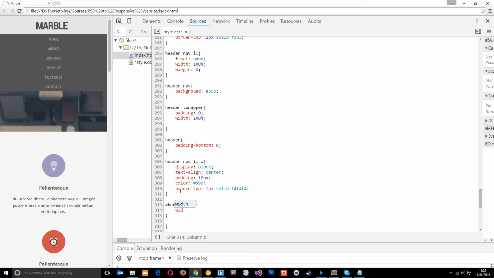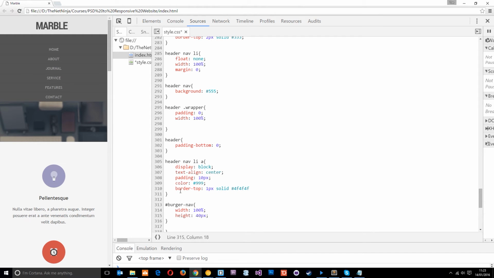and what we'll do is give it a width first of all of 100%, and then a height of 40 pixels. And then we'll give it a background of a URL, which is images burger.png, like that. And then it's repeating all over the show. We don't want that. That looks stupid. So we'll say no repeat. And then what we want to do is position it all the way to the right, pretty much. So we'll say 98% across to the right. And then center, just to align it centrally from top to bottom in that little bit there.